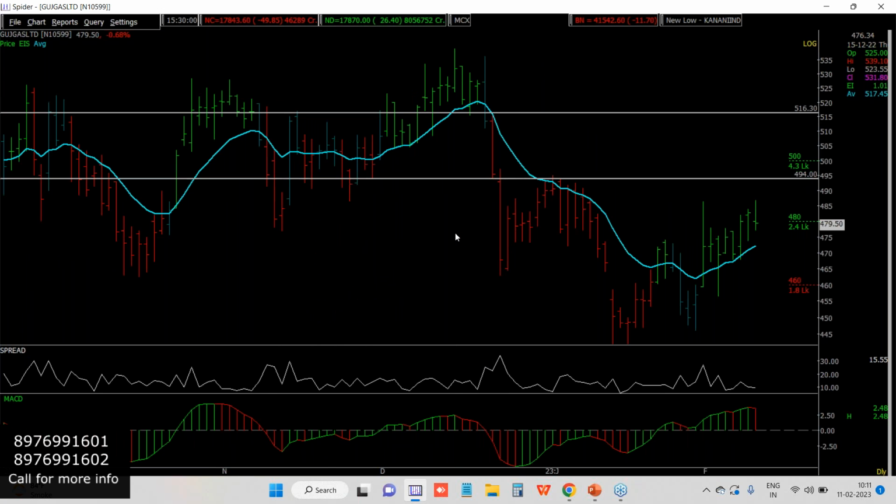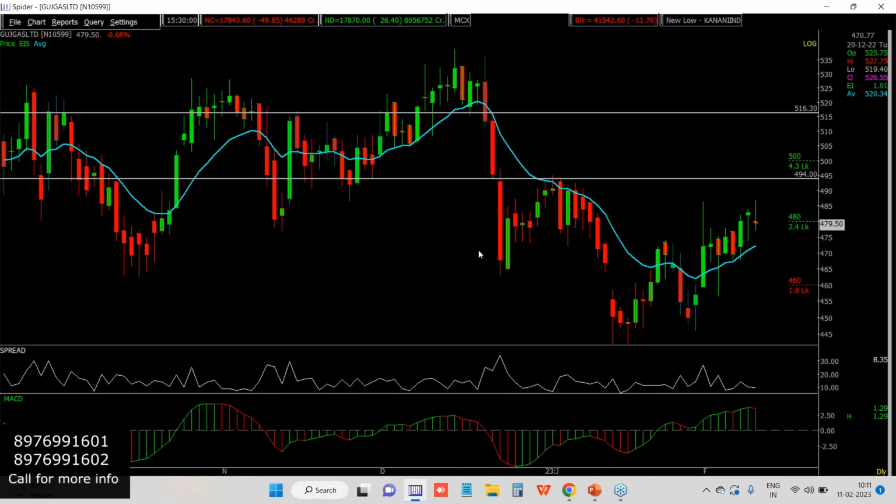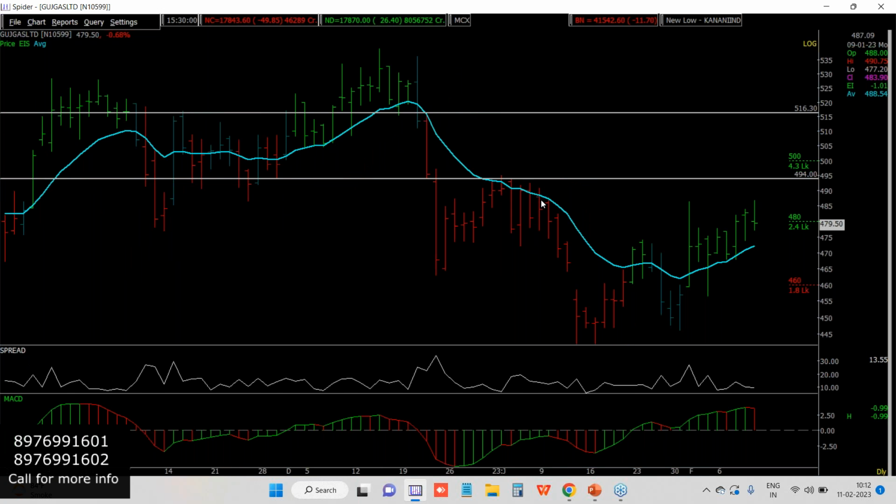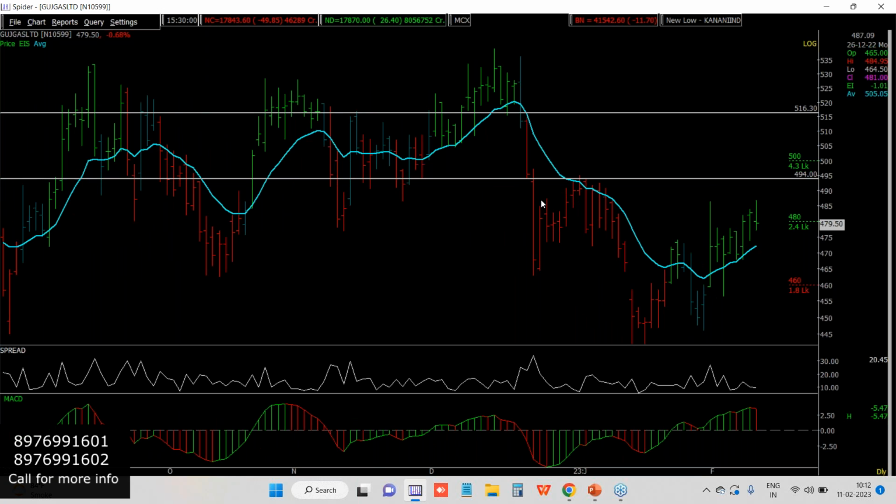Also, definitely most people use Japanese candles. After adding the study you will see the chart in this condition. No need to worry, you just have to switch the candles to bar format by pressing the B shortcut key on the keyboard. Once you press B, you will get this type of chart which is currently visible on your screen. Now talking about the scanner, I'll first show you some results of it.